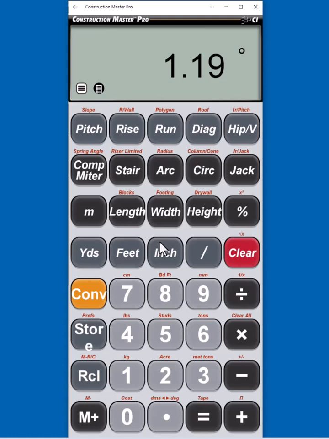Now, another thing that I use this a lot for is when I am squaring a pad or if I got stakes up. Let's go ahead and clear this. And you can go back and watch that if I went too fast for you, but it's real simple once you do this quite a bit. So anyways, let's say we got a 12 by 12 shed pad we're forming up for concrete or something like that. So to find out what my diagonal would be, let me pause this a second.